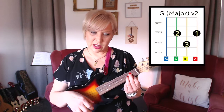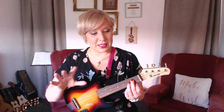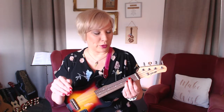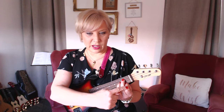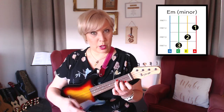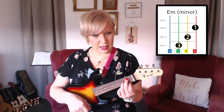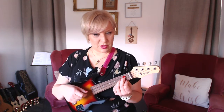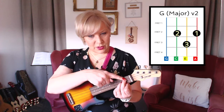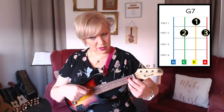So with this alternative G we're going to go G, E minor. I know the E minors and B7s are historically not that nice to learn, but they are doable. It's slightly easier when you've got G and then you keep this first finger locked down — you only need to then get two fingers into position. So it's G, E minor. And the alternative G into G7 — lock this finger down as a little anchor, and you pivot everything else around to G7.